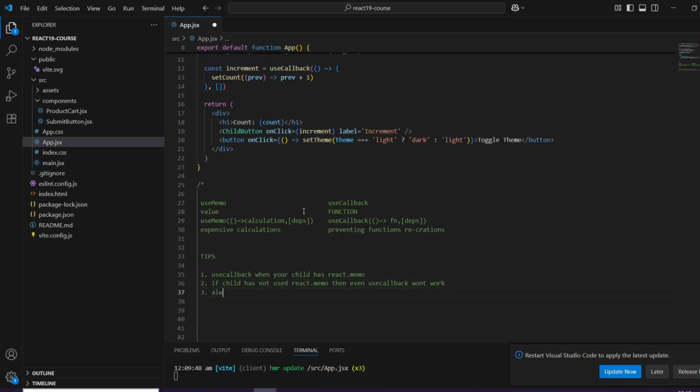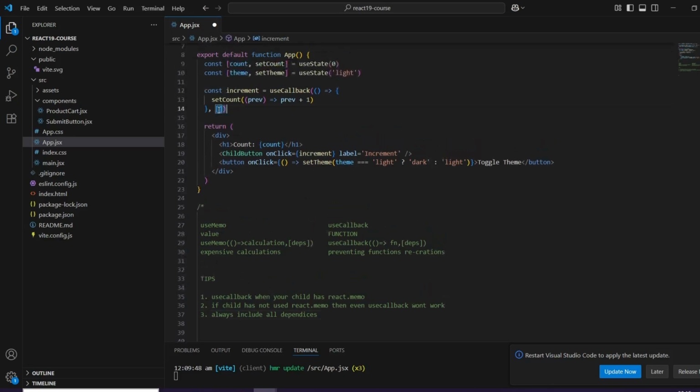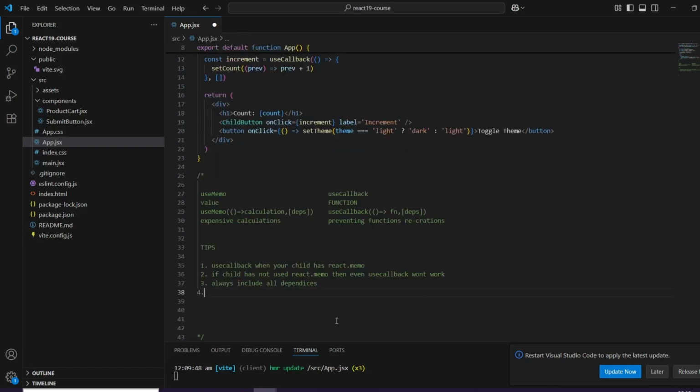Third tip is always include all dependencies. Do not miss any dependency in this array, otherwise your useCallback will not work perfectly fine.